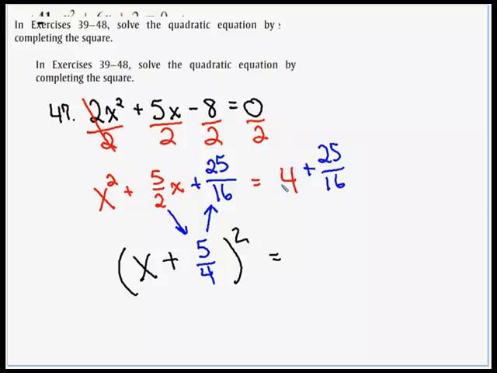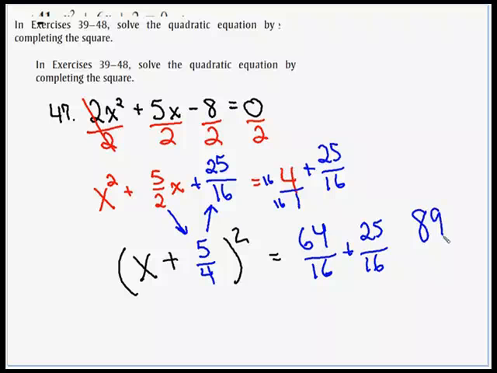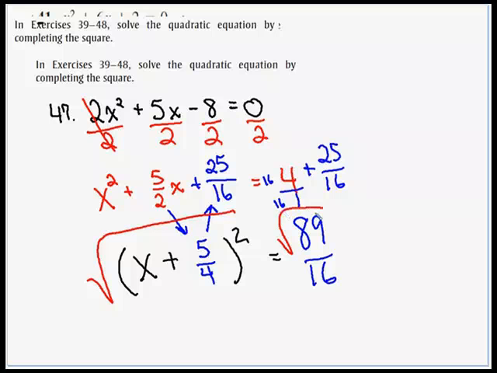And as we bring this down here, let's get a common denominator. This is 4 over 1. So we need the numerator. If we multiply this denominator by 16, we multiply the numerator by 16. Let's see, 16 times 4 is 64 sixteenths plus 25 sixteenths. And if we add those together, 64 and 25 add up to 89 sixteenths. So we'll make that 89 sixteenths. I like that the denominator is a perfect square. So when we square root, that denominator will come out real nice. And speaking of square rooting, let's square root right now.